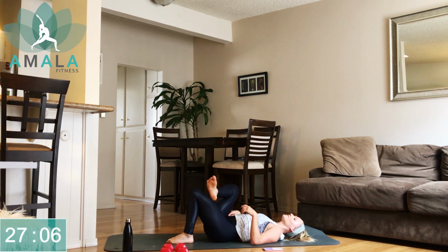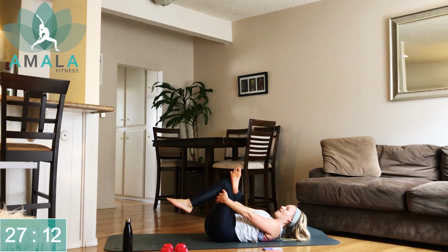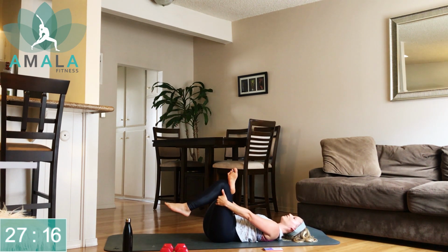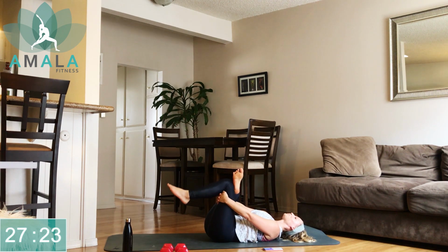Take your right leg, cross it over the left. Right heel is on your left thigh. Pull that thigh, left thigh in, and then drop the right knee out. If you want a little more, take your right hand and you can gently push on the leg. So just taking a couple breaths here.